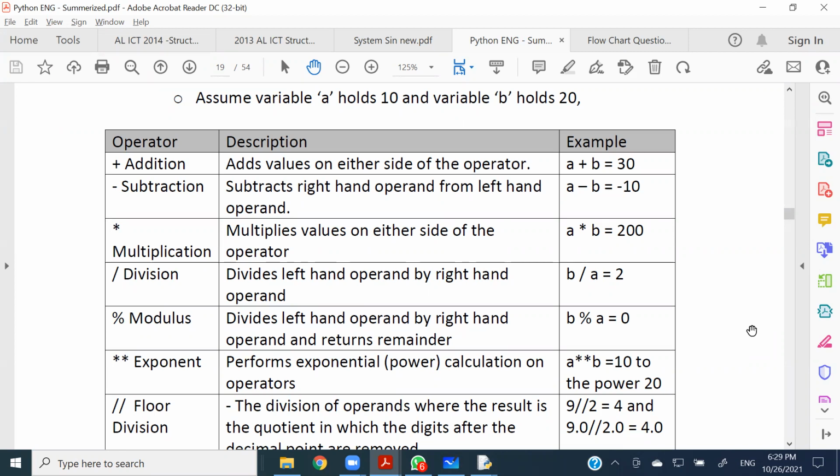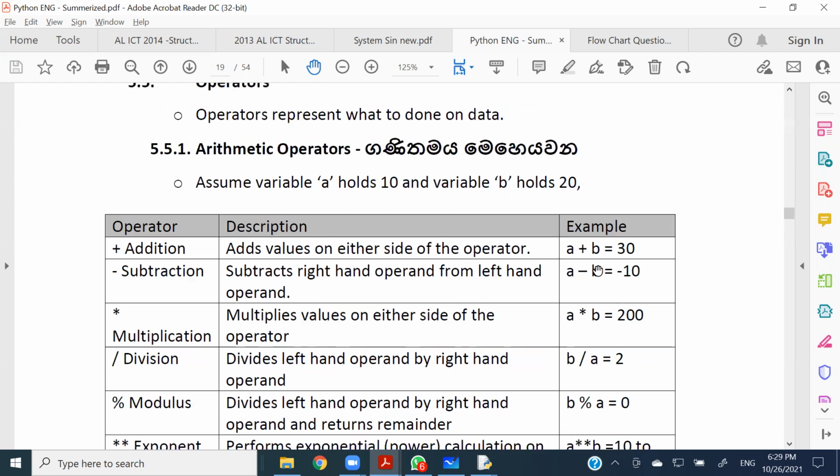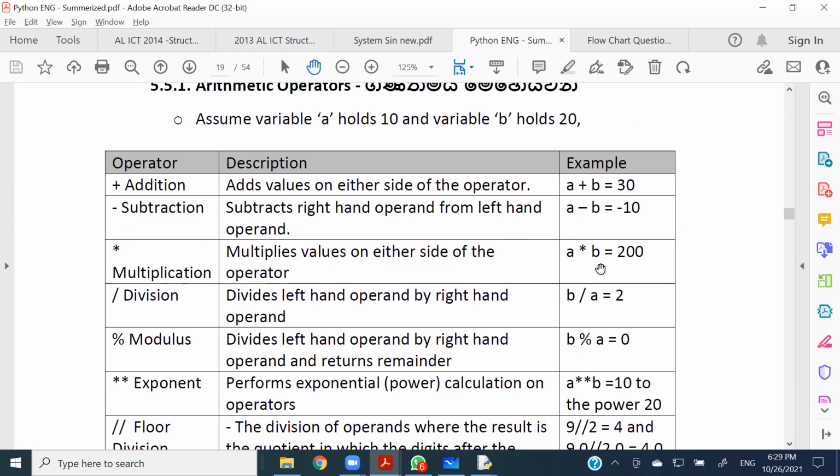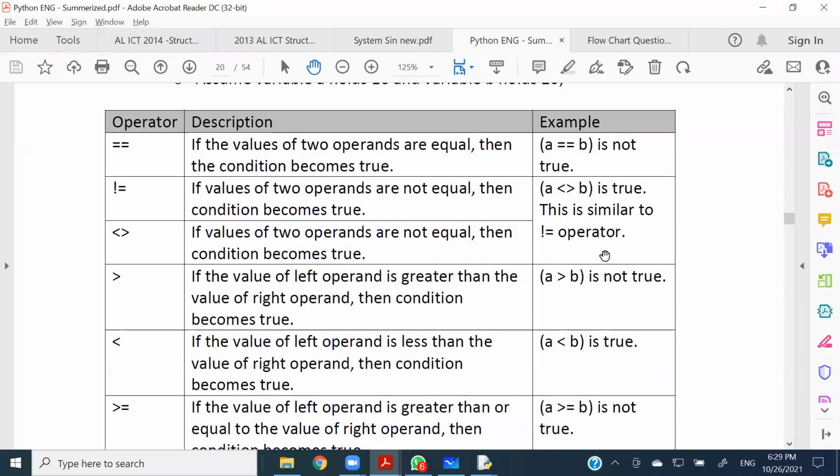A double equal sign should be there, not one equal sign. One equal sign is used to do the assignment, right? So we need two equal signs to check whether the operands are equal to each other. If remainder equals 0, then it will be a perfect one, right? Very good.